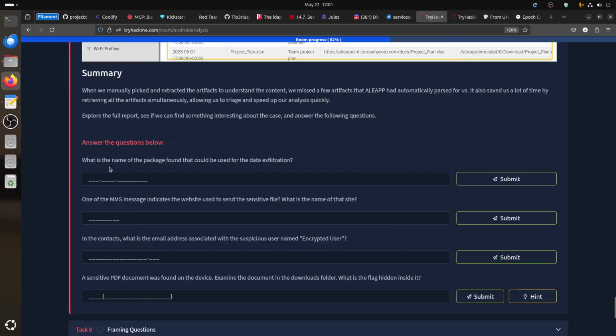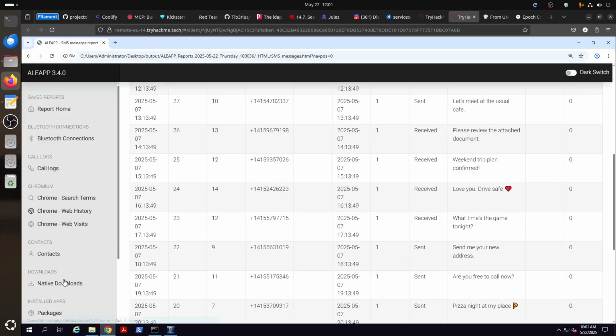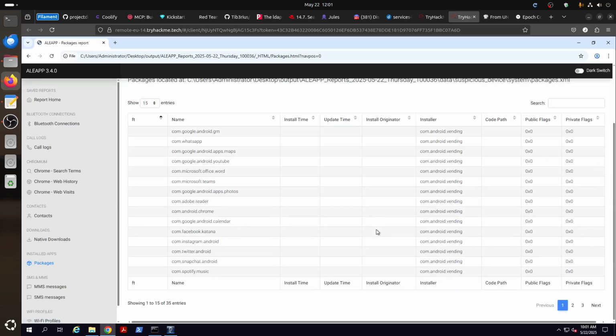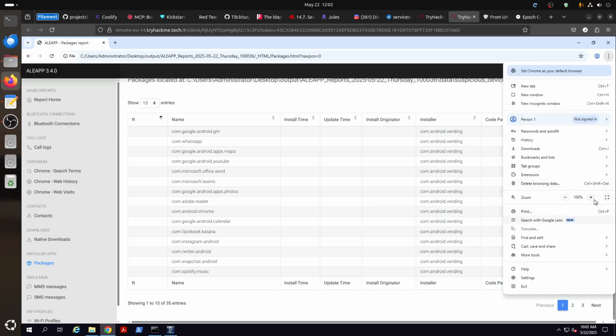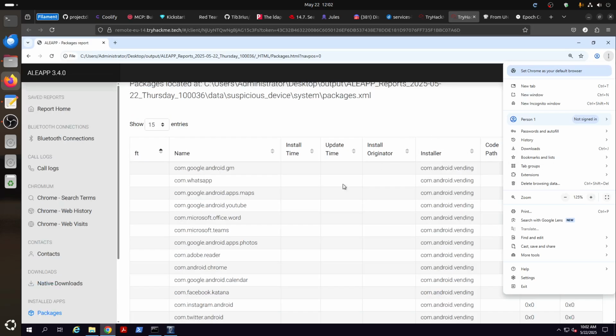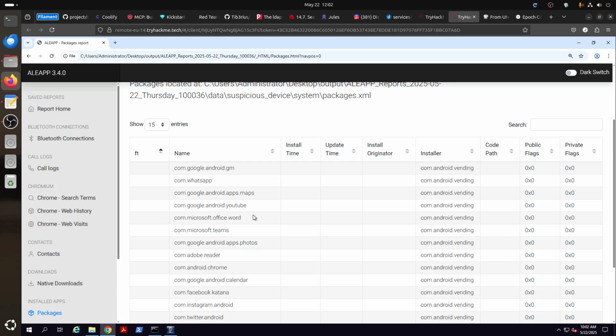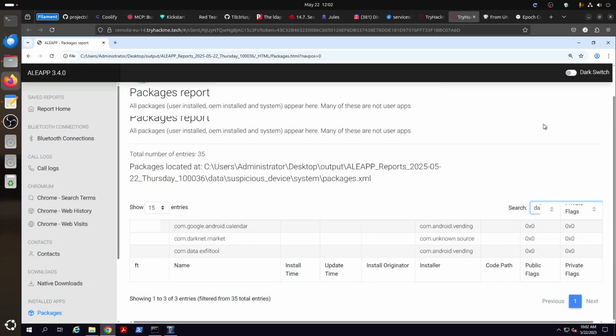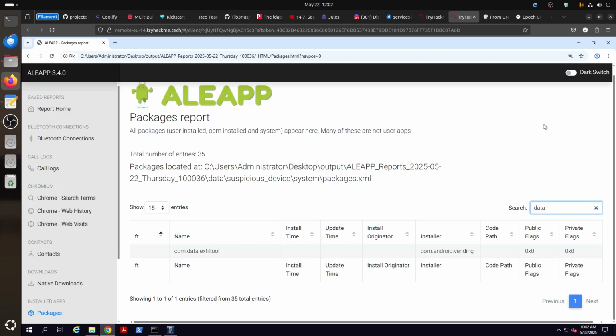So all of this we get now if we play around with it. What is the name of the package found that could be used for data exfiltration? If we go to packages, you click packages. Now we have a couple of packages. Why did the zoom get lost? Why are you complaining with us? Yeah, you can see exfiltrate data, like when I did yesterday. Okay, these are some names you can expect: exfiltrate data, exfil.